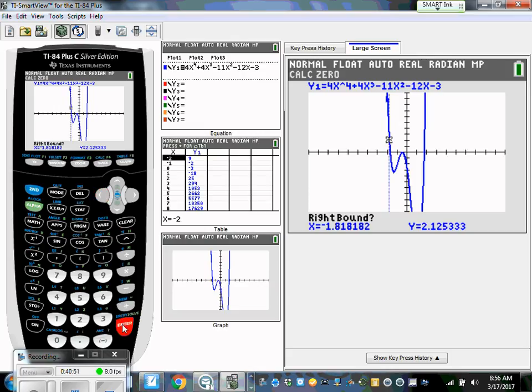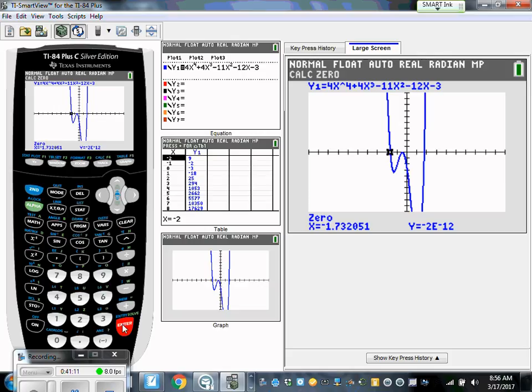Hit enter, and it'll say right bound. So where am I trying to go now? Below that line. I only had to hit it once, and mine dropped below there. Hit enter. If your thing says guess, you're not done. What do I do to get past the guess? Hit enter again. And again, double check. Where did your cursor go? Did it go where you wanted it to?